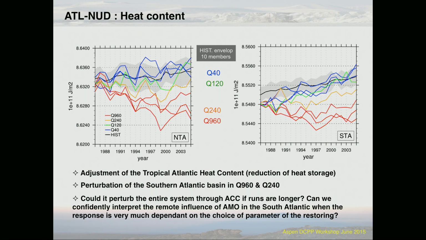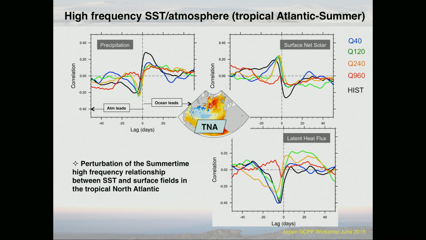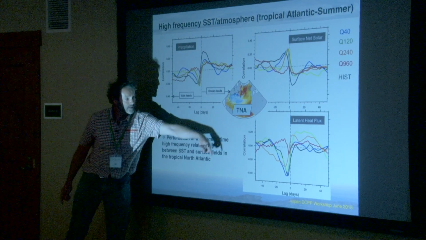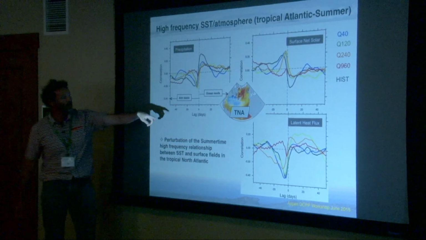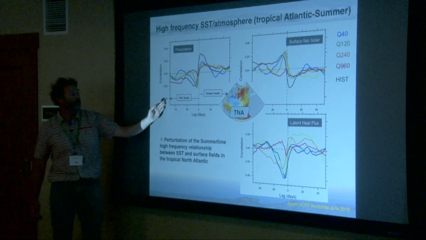So the goal of this is just to be very careful with this parameter. One thing which is also very interesting, I think, with this set of simulations is to investigate the relationship between the SST and the atmosphere at very high frequency, meaning daily frequency. I'm showing you here a lead-lag correlation between SST and atmospheric field in the model. This is over the North Tropical Atlantic, and let's start with the precipitation. On this side, the ocean leads, and on this side, the atmosphere leads.